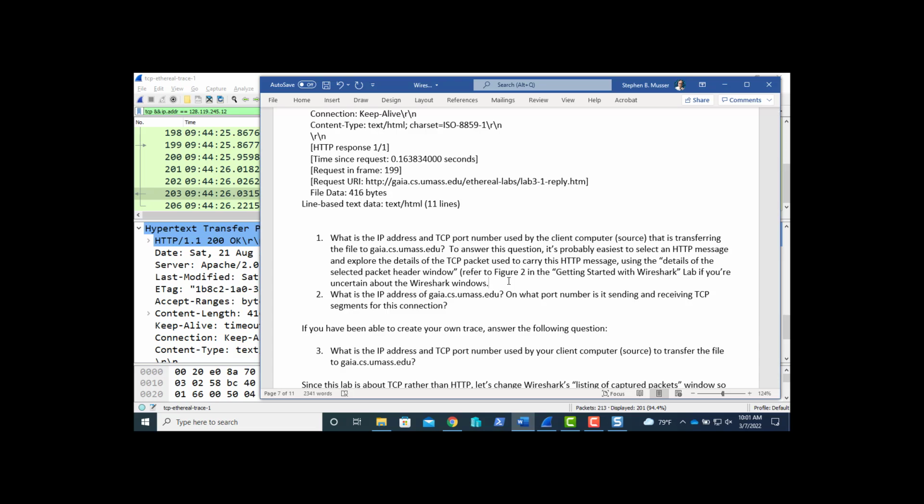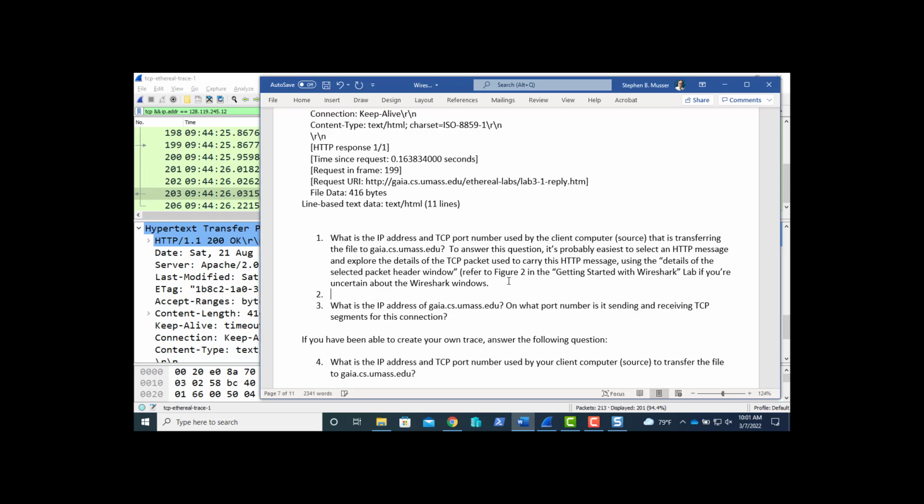So, our first question is, what is the IP address and TCP port number used by the client, that's us, that is transferring the file? Who can tell me the port, the TCP IP address? What's the IP address of the client computer that's sending the file to the web server?